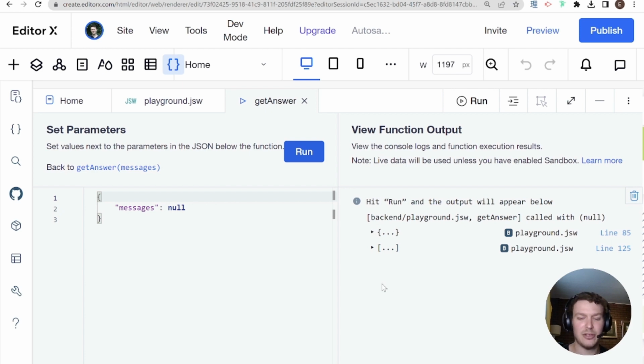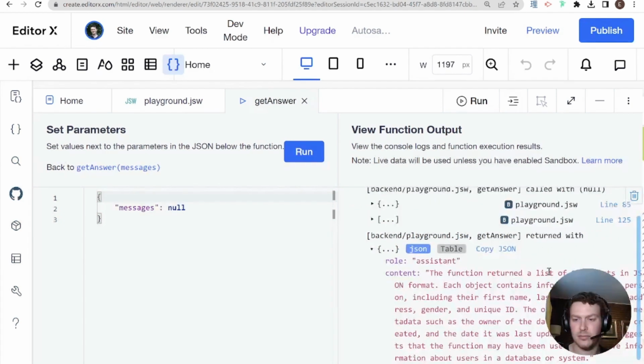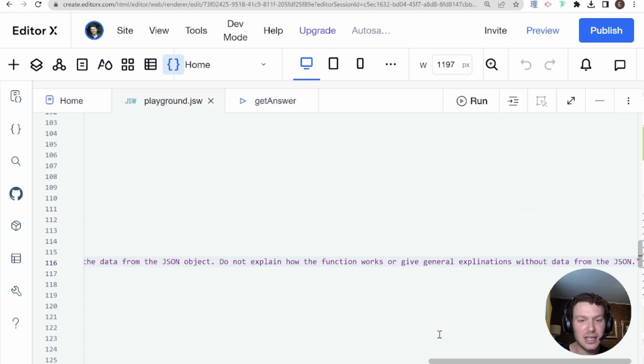Like what I'm hoping to get back here is just a plain text list. Name Bob, last name Jane, email bob@jane.com. That the function may have been used to retrieve information about users. It seems to be explaining the function.